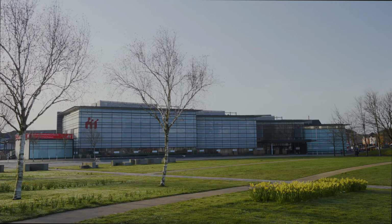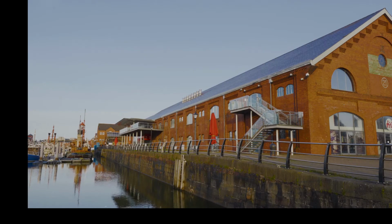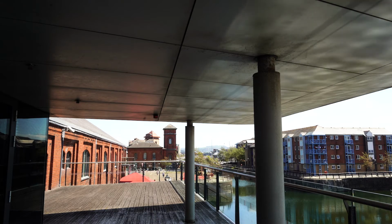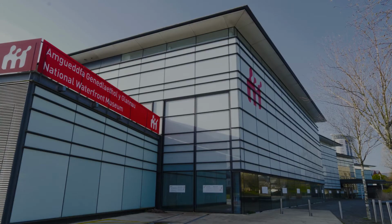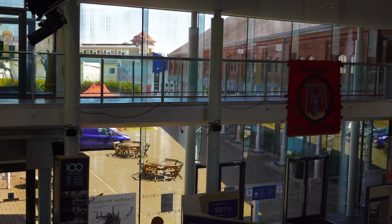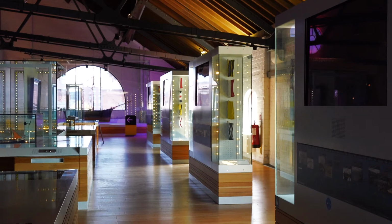The building was designed by Chris Wilkinson, RA, of Wilkinson Eyre Associates, and we opened to the public in October 2005. It combines a 1902 dockside warehouse which serviced the north side of the South Dock in Swansea, which is now the marina, and a new-built structure, which is perhaps the most obvious piece of Chris Wilkinson's work, which we call the New Gallery and the main hall. The main hall links the New Gallery to the pre-existing warehouse building, which is now the Warehouse Gallery.